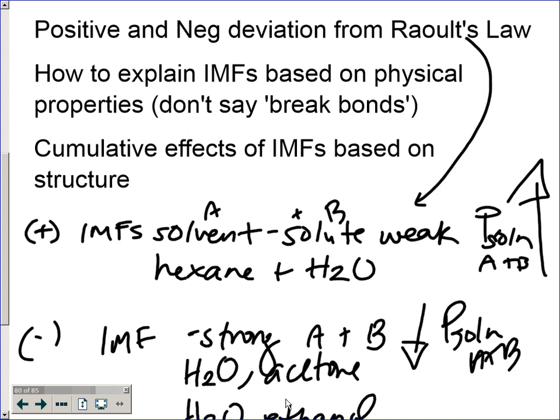IMF. So this was the part on your lab. I didn't get to review the lab with you afterwards. In the IMF lab, there was a deviation from what we expected the evaporation or boiling point trend to look like versus what we saw in the lab. A couple of you guys were spot on. Can anybody help me out here?